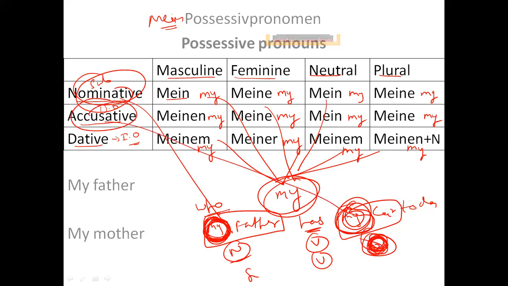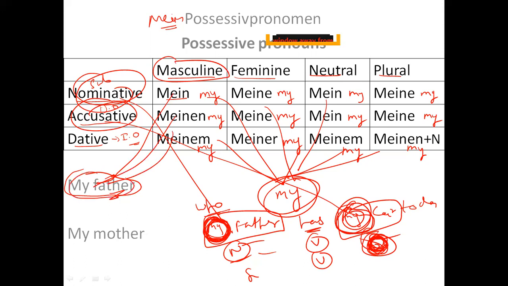So that depends on the sentence, whether I need to use subject or I need to use object. But which object? If I say my father, it is talking about father. Father is male, right? So masculine. So either I can write mein, or I can write meinen, or I can write meinem.